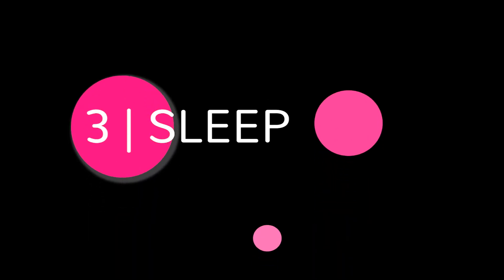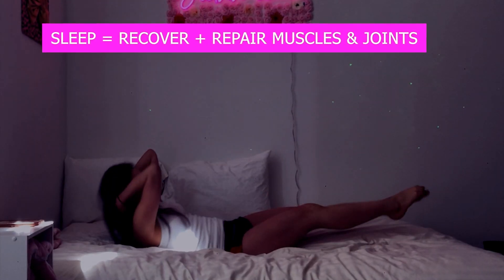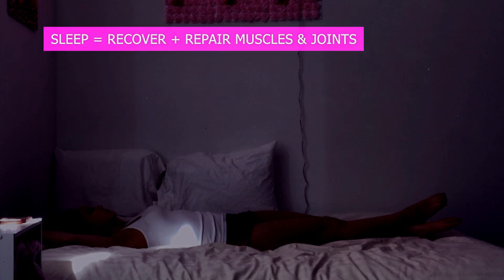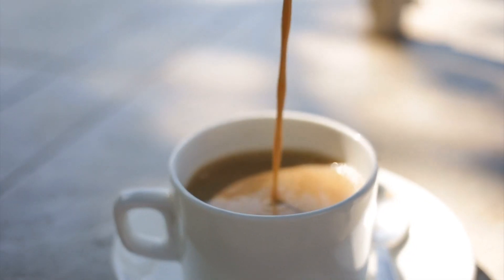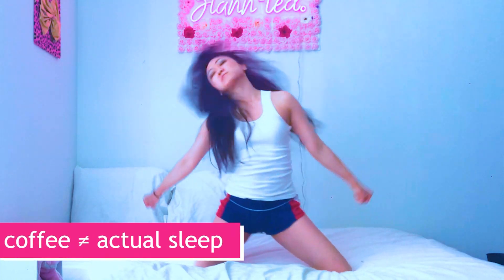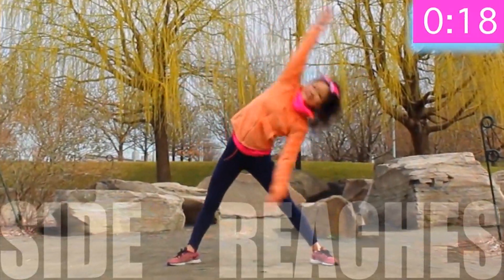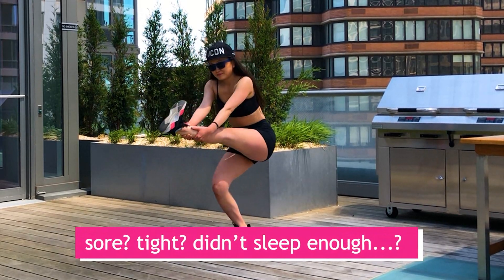Third would be to get plenty of sleep at night. I know this is cliché, but it is such an overlooked thing. Your body needs around seven to eight hours of sleep at night because that's the time it has to recover from the physical activity of the previous day. A lot of you will say you can function on three or four hours and just drink coffee — but that's not the point of sleeping. Have you ever gone for a really intense workout and then the next day felt really tight? That's partly because you probably didn't get enough rest.